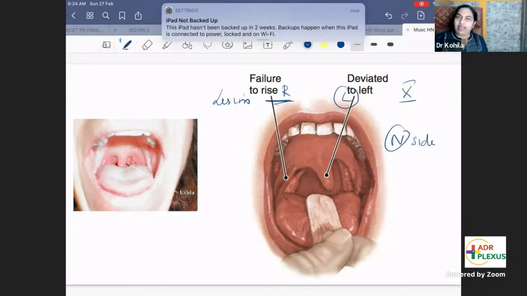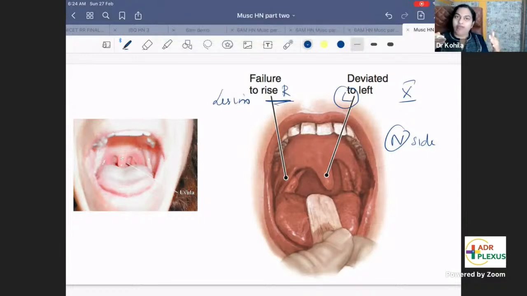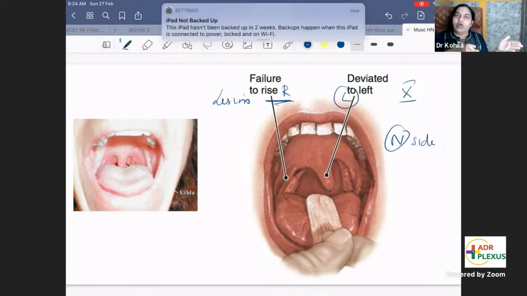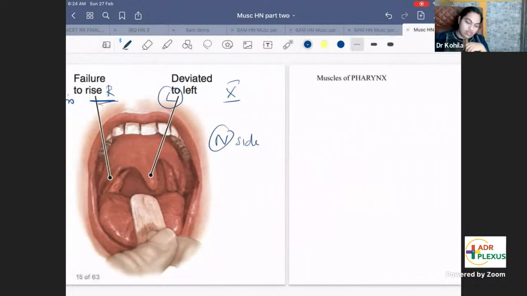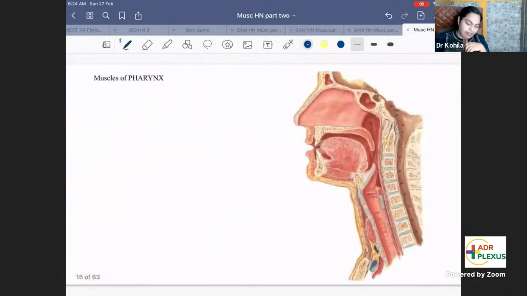Okay, with the soft palate, you should know where the soft palate is. Given orientation to the soft palate: anterior surface facing the oral cavity, posterior facing the pharynx. The 5 pairs of muscles of the soft palate, its attachments, and you should be able to identify it in an image-based question. And of course, the nerve supply. We'll move on to the pharynx.